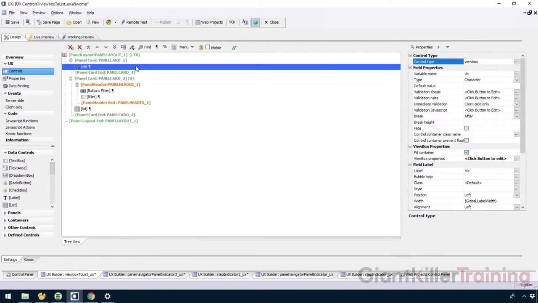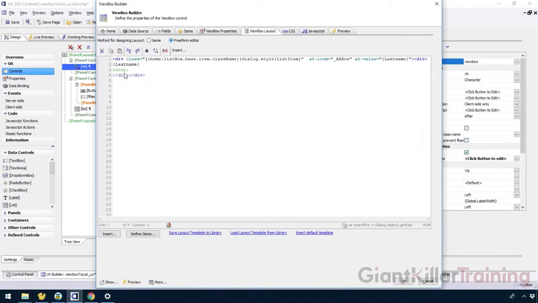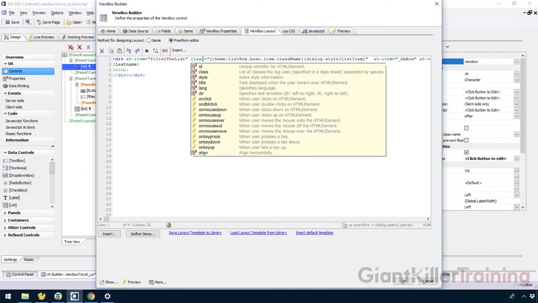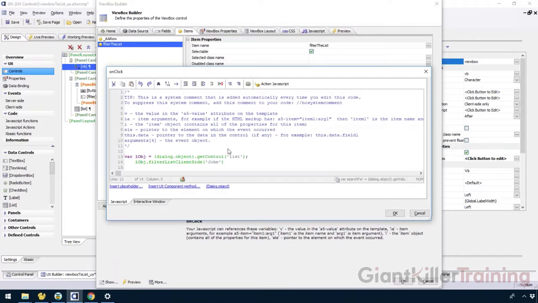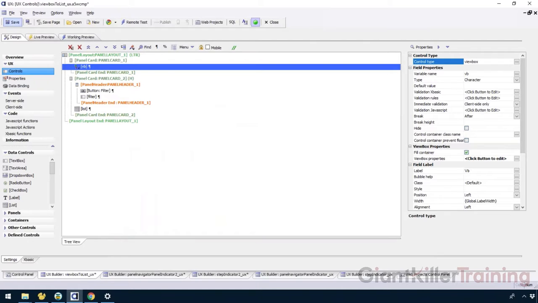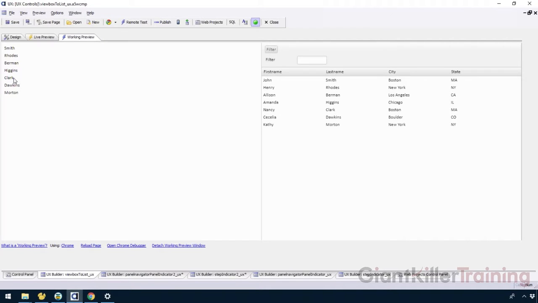Where I'm falling down is that if I did it with a FreeForm editor, what you can do with a FreeForm editor is that I can go right here to last name, and I can insert item, and it does that item right there. And let's go to that item here, and let's go ahead and go to the control, and let's go ahead and paste that here. Okay. And I don't know if this will work, but now when I go to working preview, it's still going to render as a list unless I've screwed it up. But when I click on an item, takes a moment. There we go. That's it.